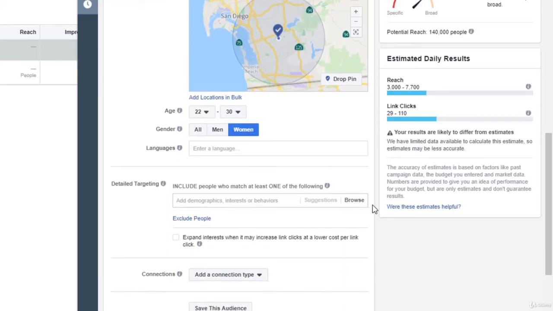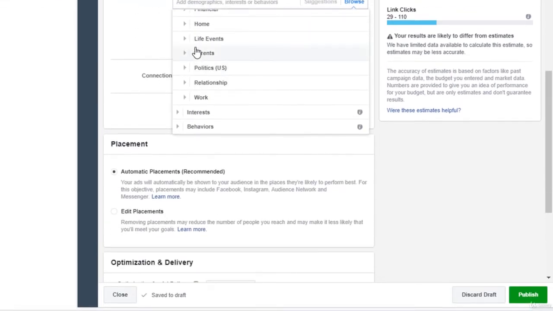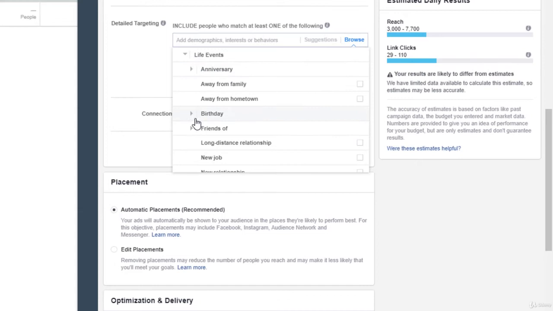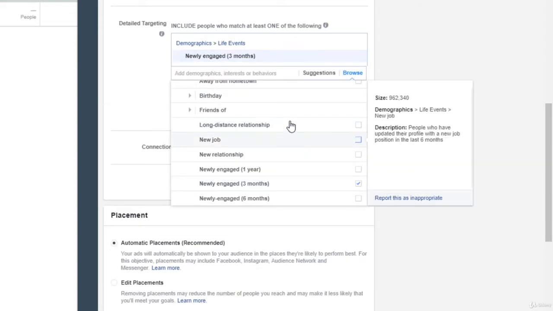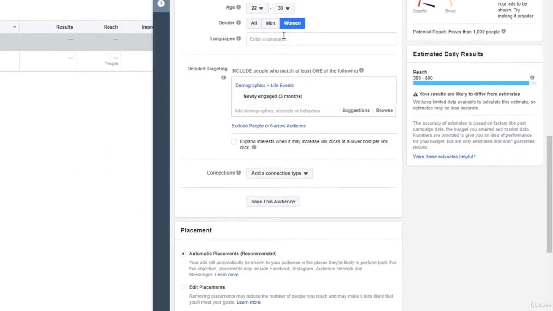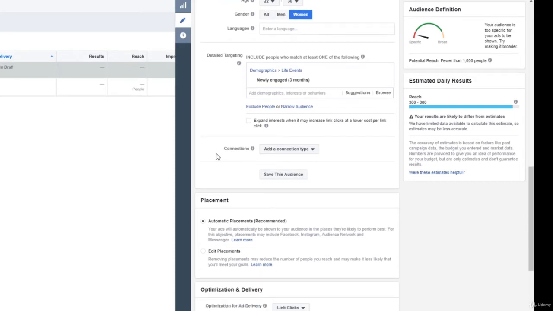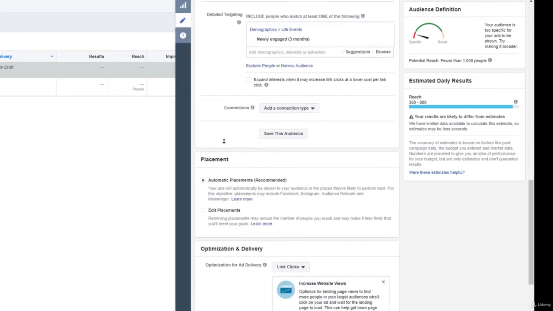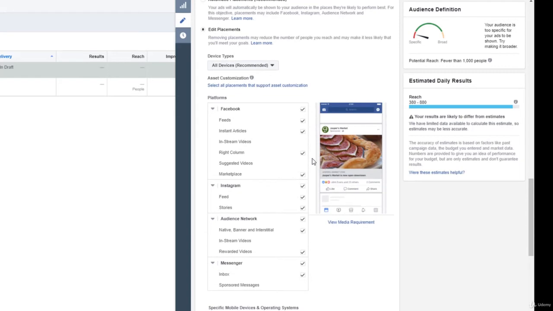And now here's the power of Facebook. When people change their relationship status from in a relationship to engaged, we want to show ads to these people. So newly engaged women who are between the ages of 22 and 30 years old. That's who you want to show your ad to. You don't just want to put it on TV and everybody sees it. They're not getting married. Facebook allows you to hone in on these people.